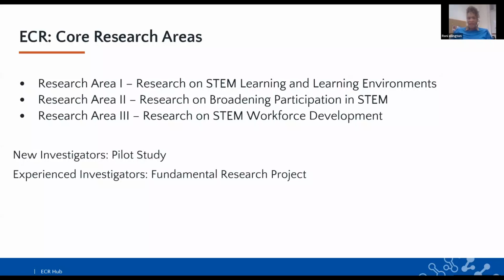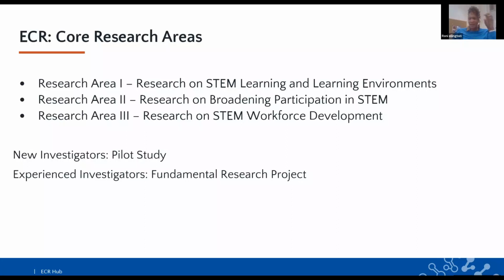All right, so again, as you think about your idea, think about where you think your idea fits. Research area 1, research area 2, or research area 3. And just in the chat, I just want to see how many of you kind of know what idea you have and where you think it will fit.